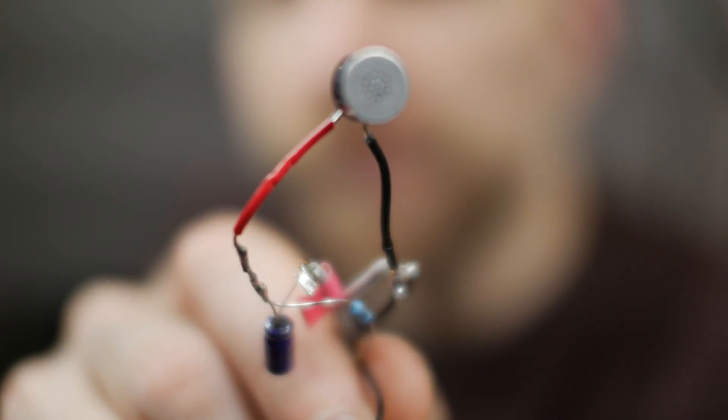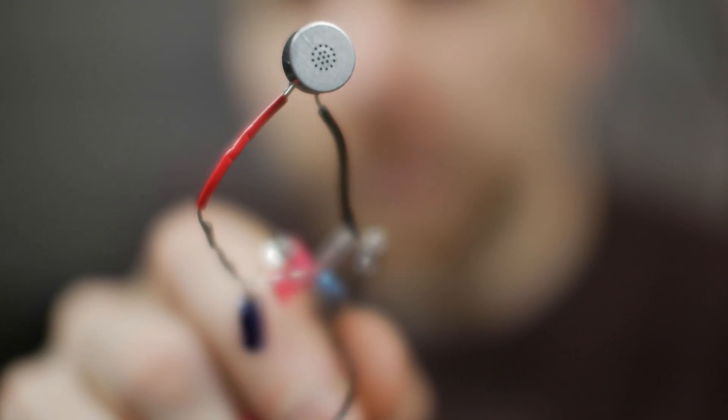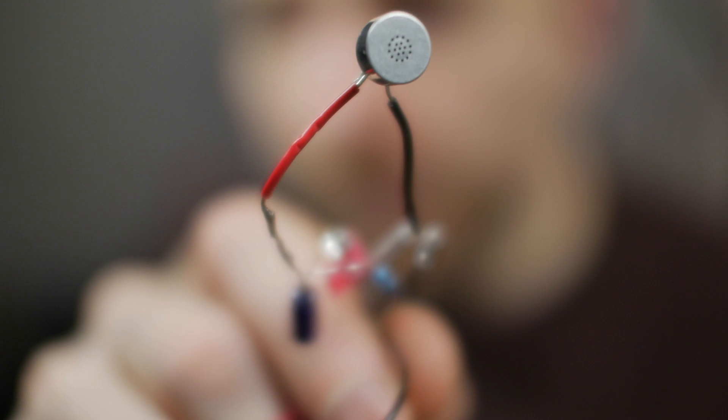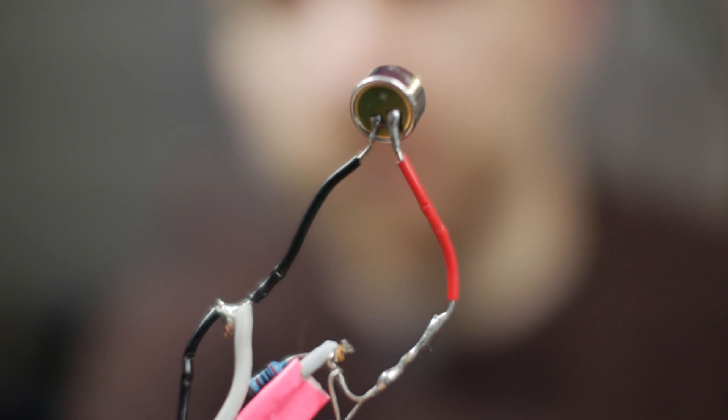Now, to build your own lapel microphone, there are some basic requirements. Most importantly, you need a microphone capsule. This is what I ended up buying — $5 US per single microphone capsule. You can get them a lot cheaper, about a dollar per piece if you buy in bulk. I picked up my microphone capsule from digikey.com, about $5 US plus shipping. It was one of the more expensive capsules, so there are many available that are much cheaper, and the price drops quite a lot if you buy in bulk.